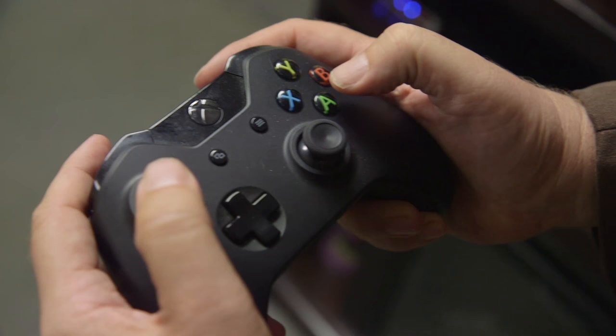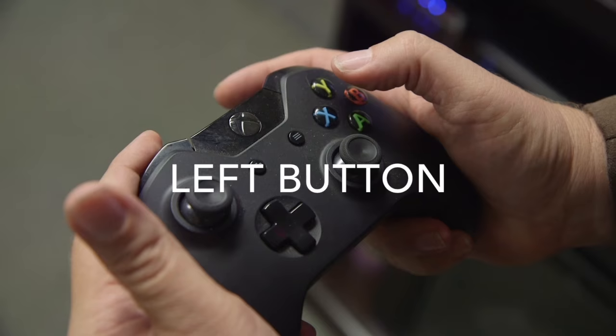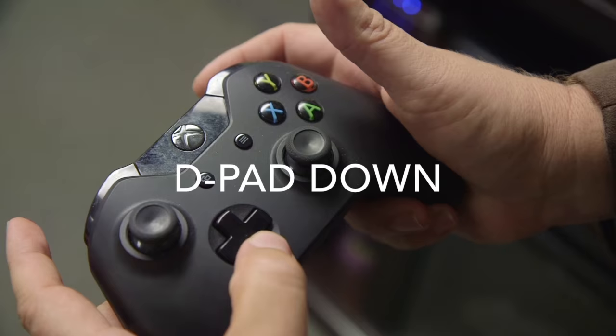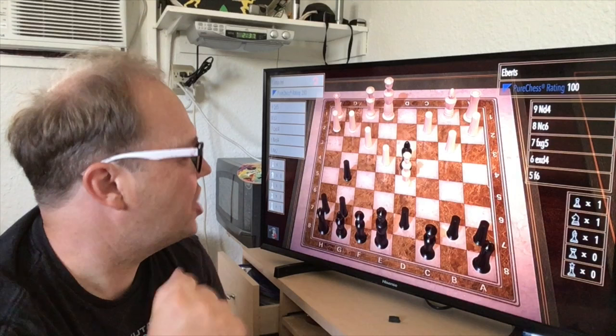In any game, at any time, press the following combination. A, Y, left button, left thumbstick, D-pad down, B, A, right trigger, D-pad down, X button, A. And checkmate.